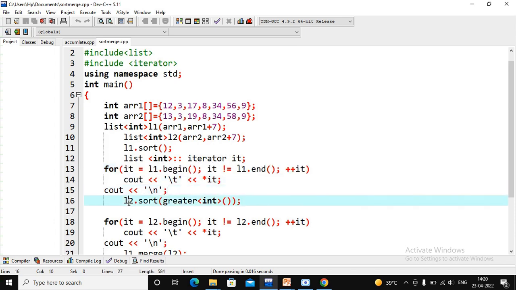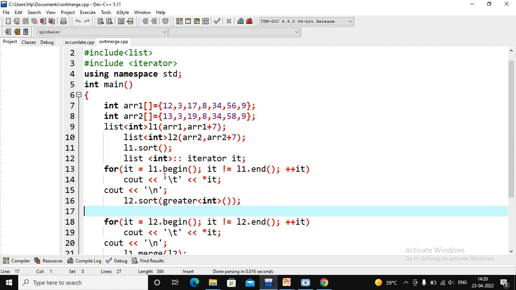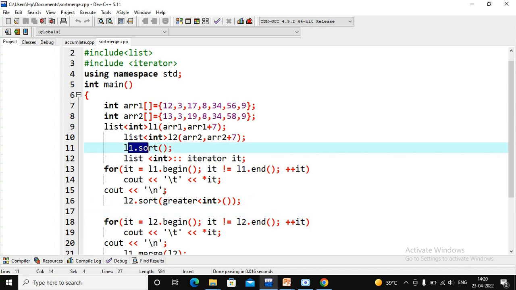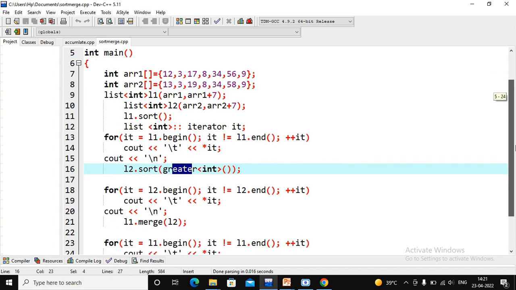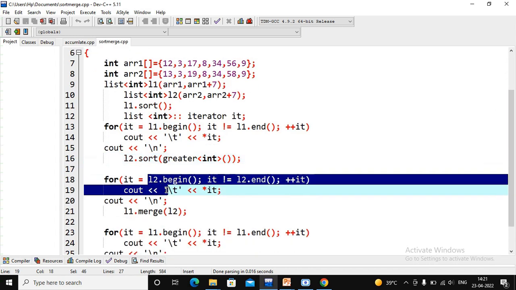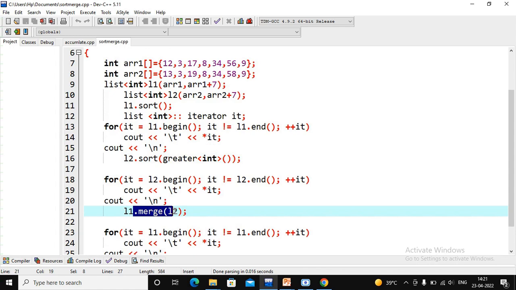Then L2 is sorted, but in reverse order. That's why the greater keyword is used here. So by default L1 is sorted in ascending order and L2 is sorted in descending order because the greater keyword is used here.